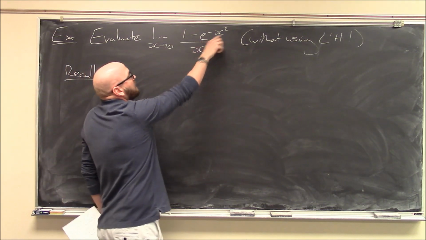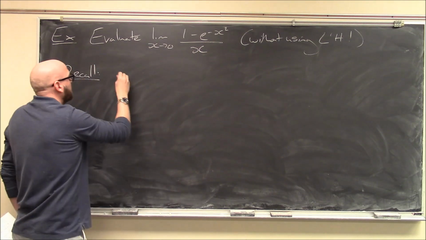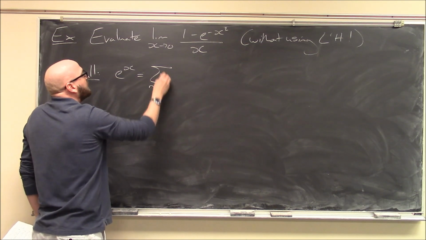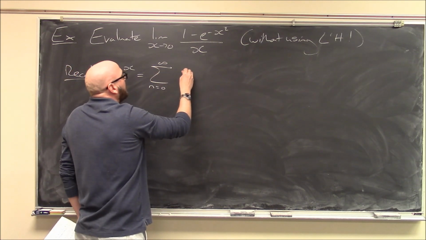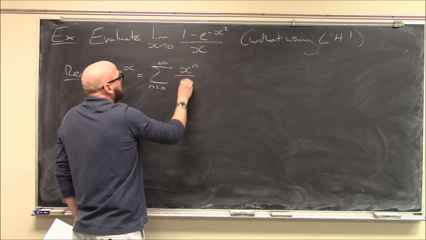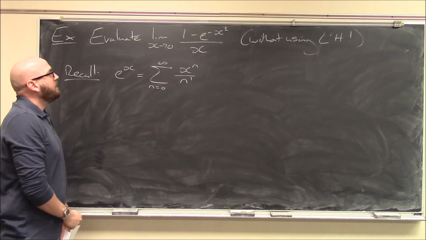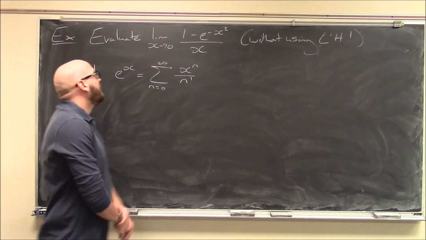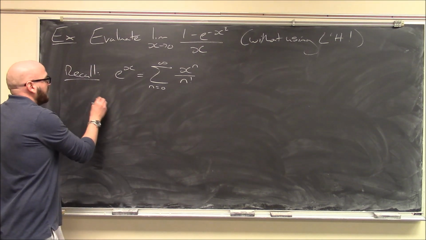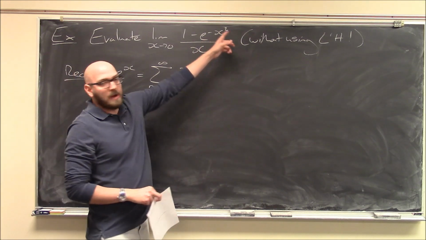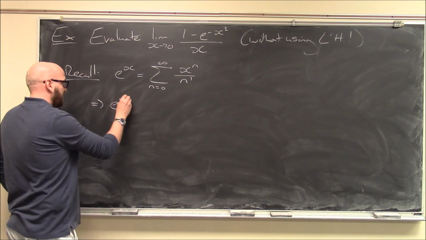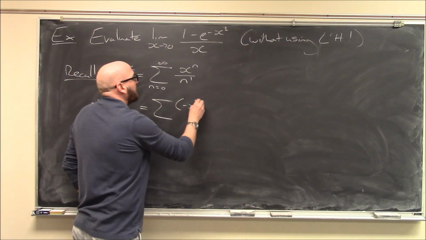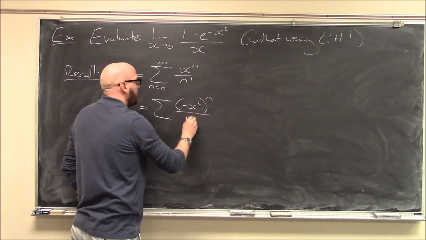And the first thing I'll do is I'll just recall that I know a power series expansion for e to the x, right around 0. e to the x is the sum, n goes from 0 to infinity, of x to the n over n factorial. And that's true for all values of x. So I'm not even going to write down the fact that it's true for all x, but it is true for all x. What does that mean? Well, now if I want, say, e to the minus x squared, just substitute in minus x squared. So minus x squared to the n over n factorial.